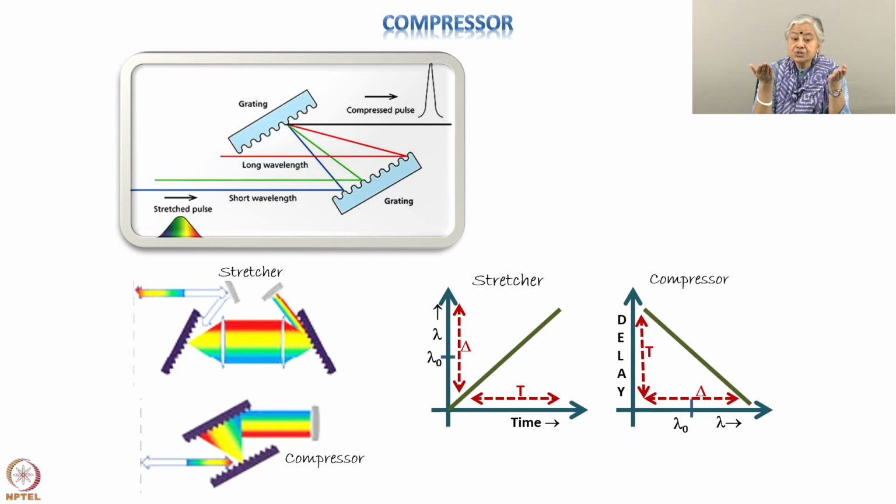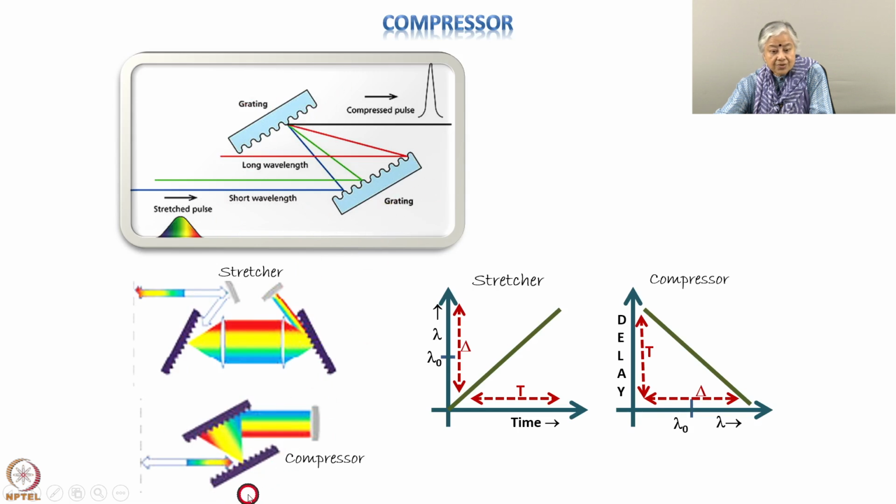If you have used a 1200 lines per mm grating in the stretcher, then you have to use a 1200 lines per mm grating in the compressor too. Only then will they be conjugate with each other and you will get the best results. The descriptions are almost similar to that of a stretcher. Now, these are in the parallel mode, not anti-parallel. See, this is called anti-parallel and this is parallel.